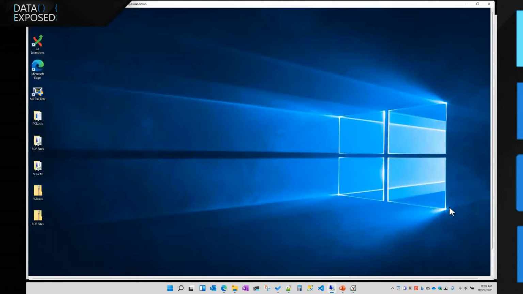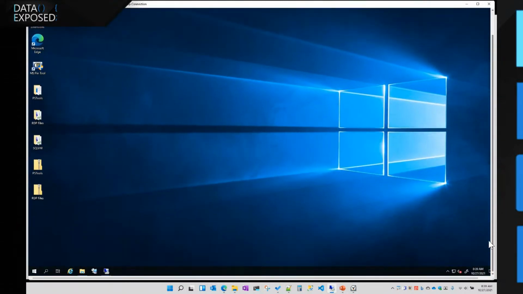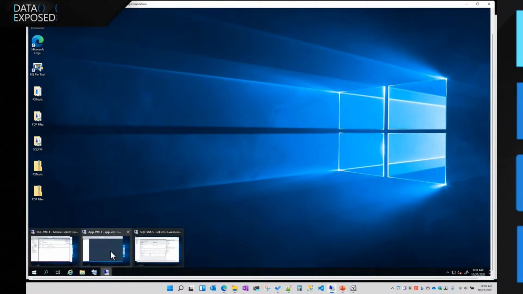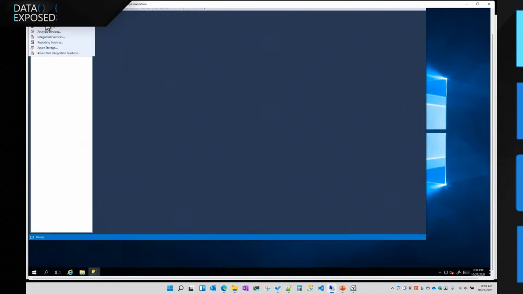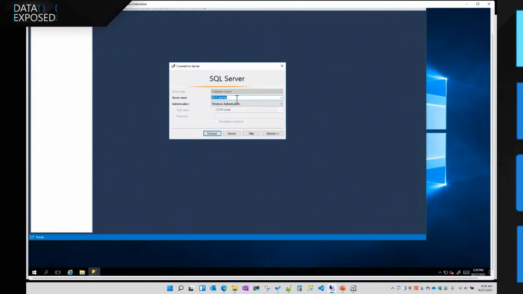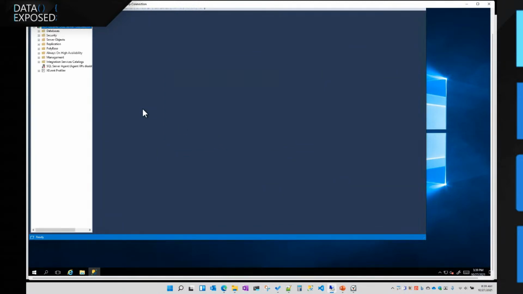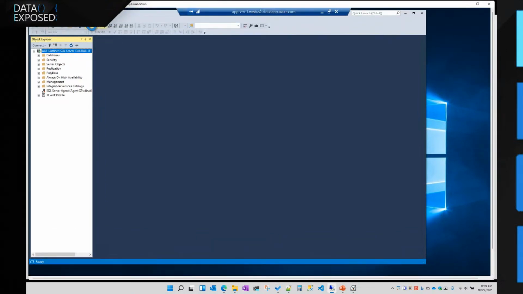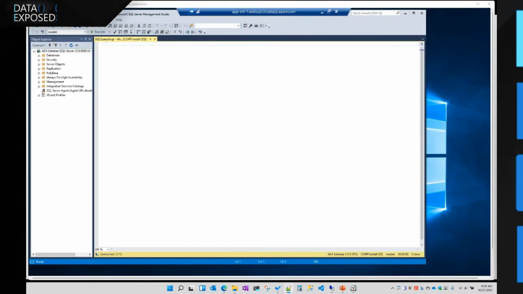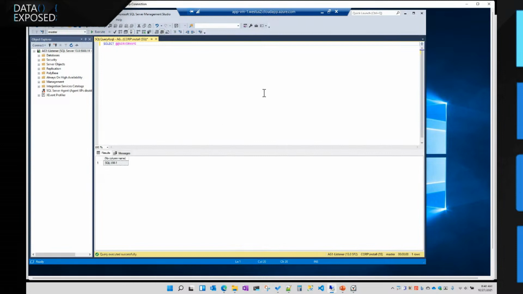So with that, let's do a quick test. Let's get into a client VM. Let's say I have a different VM, which is outside the AG. And this is how you test the connectivity, right? Let me connect to the availability group through the listener name. If it's not visible, it's AG1-listener, the same listener that we just connected through. Let's quickly check what the primary is at this point in time. So let me run SELECT @@SERVERNAME just to see where I'm connected to, right? I'm connected to VM1, all right?